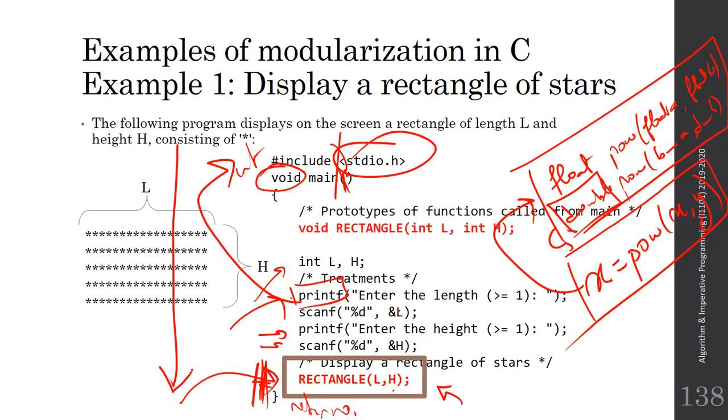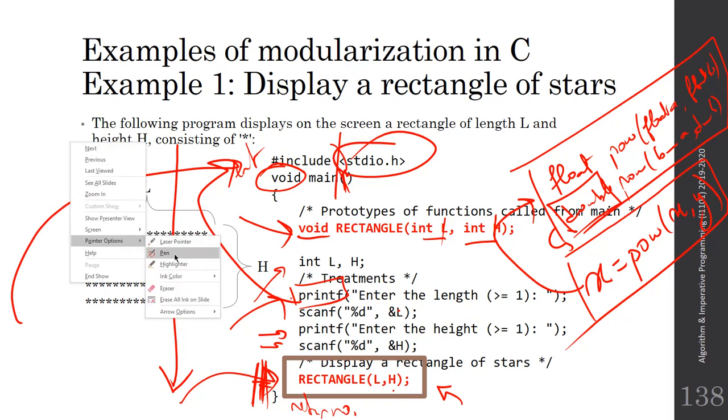So this is the top-down approach. I'm saying that, okay, later on I'll be writing the code of rectangle. It will take two parameters, L and H, it doesn't care about the names. You can omit these variables, we'll see it in a while. So it takes two parameters and it doesn't return anything, it returns void. It is very important that if I'm doing that, I tell the compiler that I'll be writing it later on. Another way is to declare or write all the functions before void main, before calling the void main.